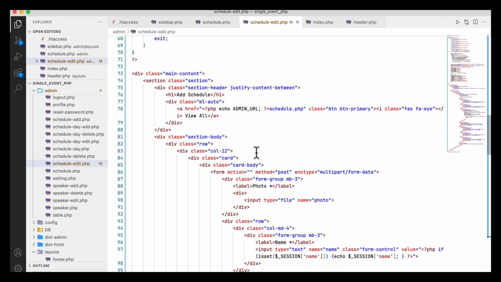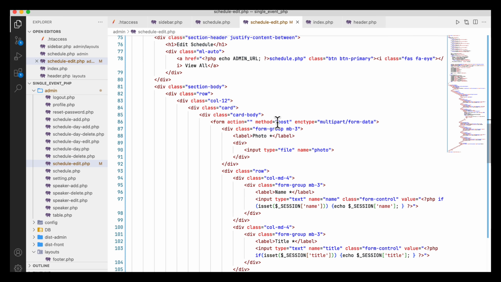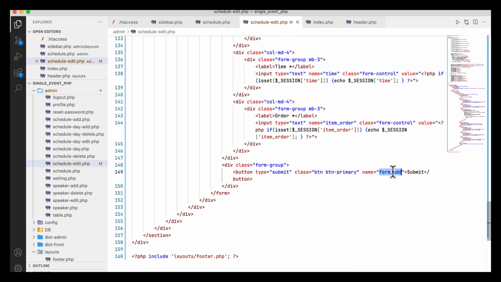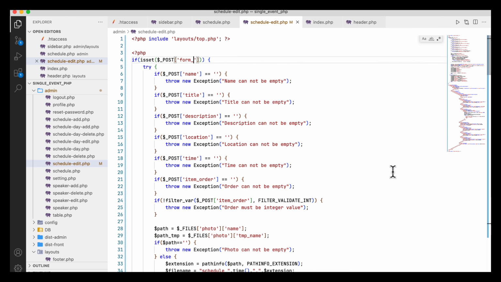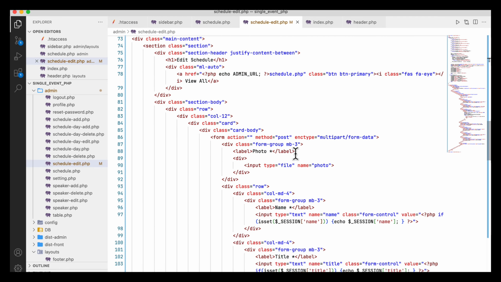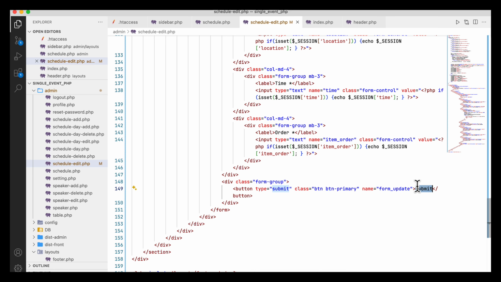Okay, now here I will call it edit schedule instead of add schedule, and here the form is okay, and at the bottom I am going to change the form to update. Okay, now here instead of submit it will be update.